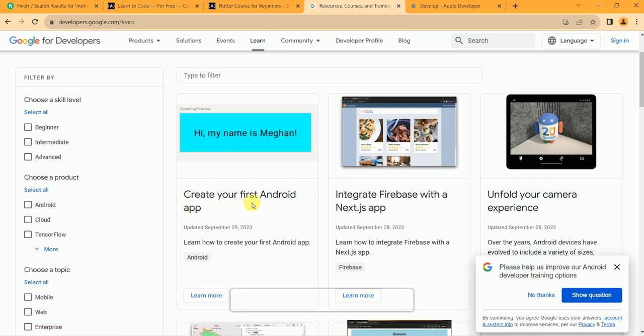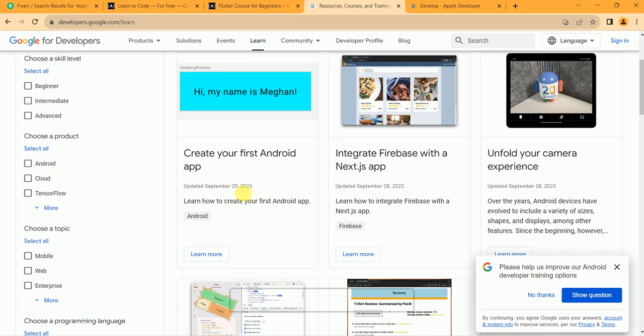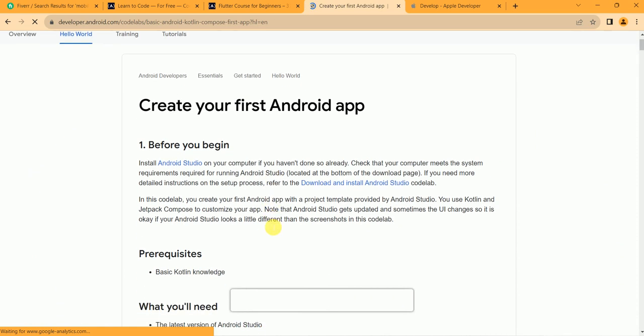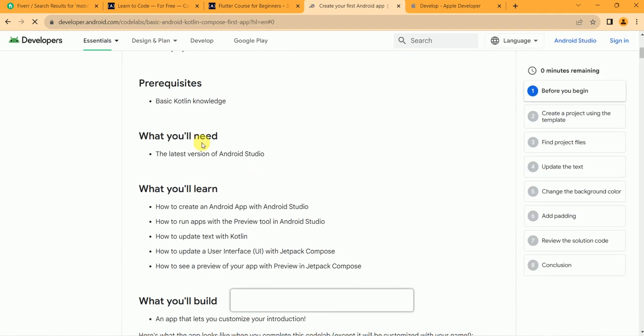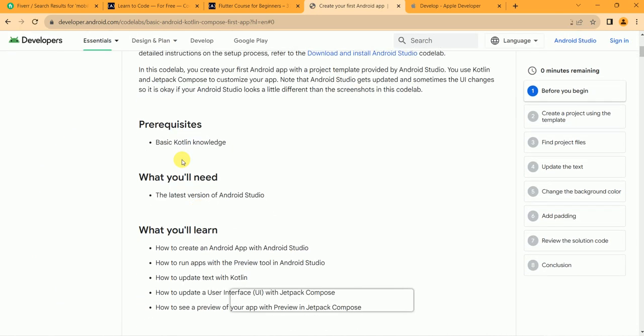And if you are a beginner, then go for it. This course, like create your first Android application, learn more. And you can see he teaches you in Kotlin. Kotlin is also a programming language for mobile applications.